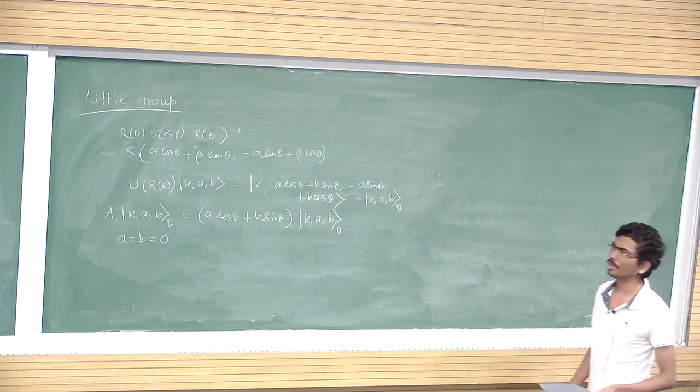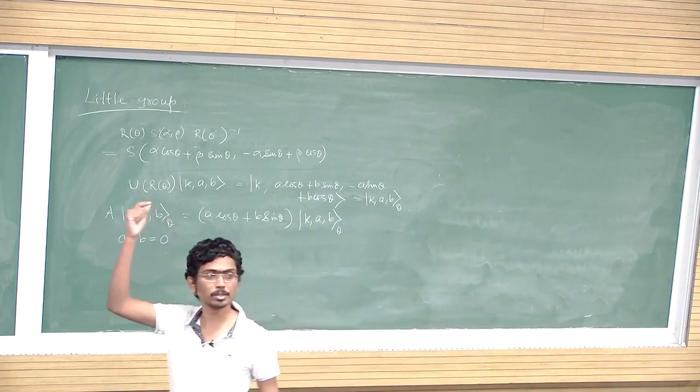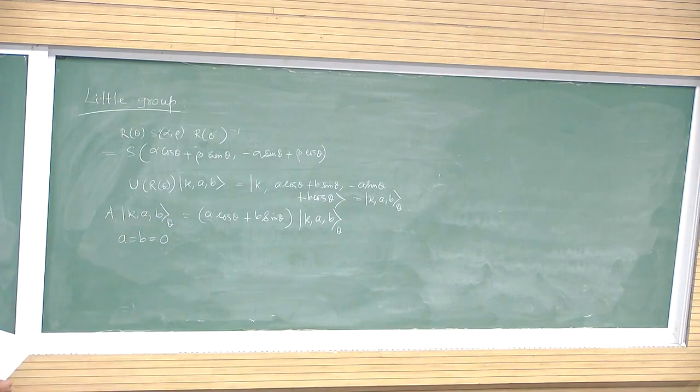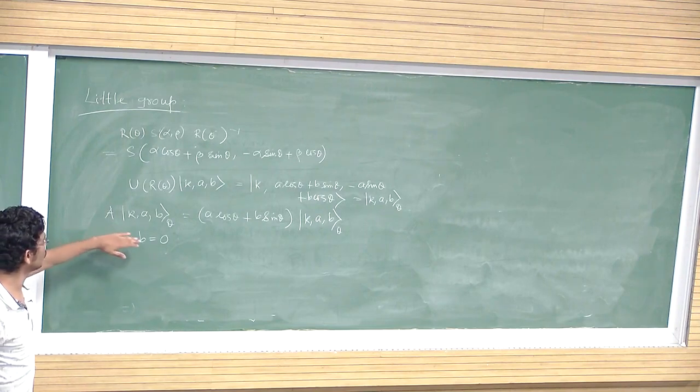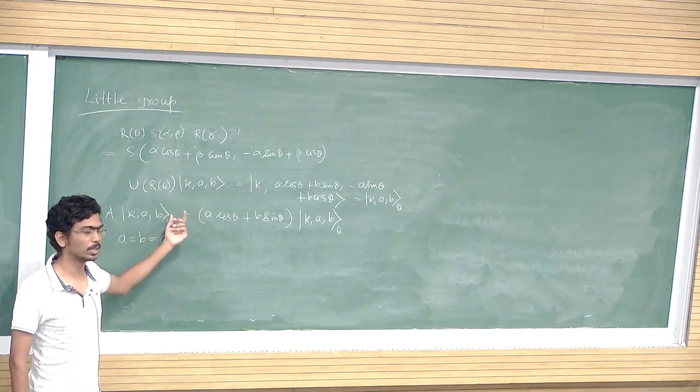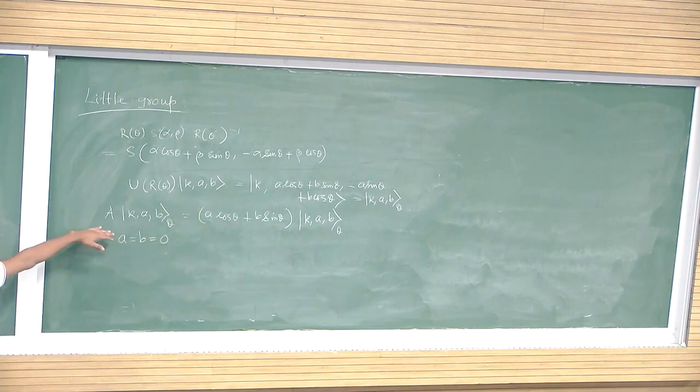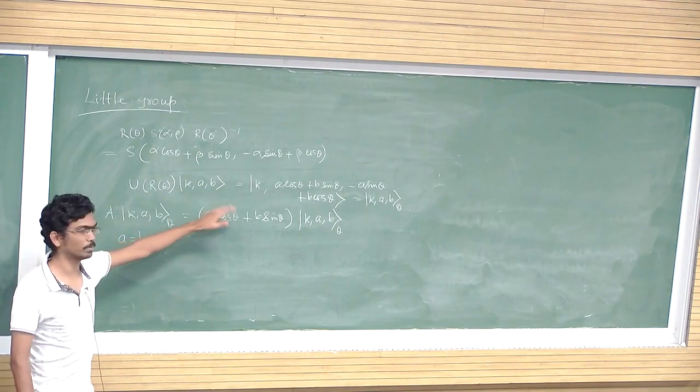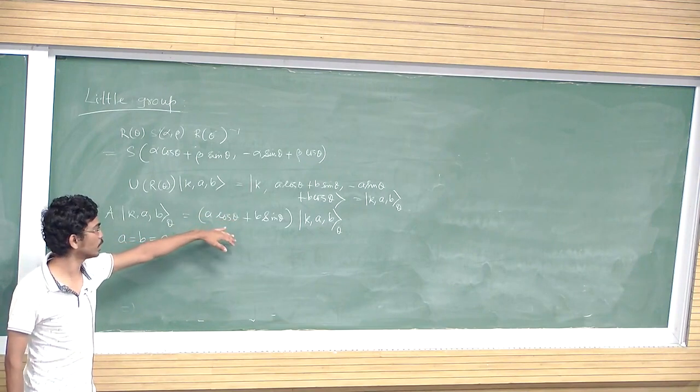Because this A has this J10 boost. So what I am saying is that suppose you start with this eigenstate a comma b, which has the eigenvalues of these two operators A and B given by small a and small b. If you have found one such state, then you can find a continuum of them just by making the rotation. So there is a continuum of eigenstates of these two operators A and B with a continuum of eigenvalues, which is not true because a massless particle doesn't have continuous degrees of freedom.